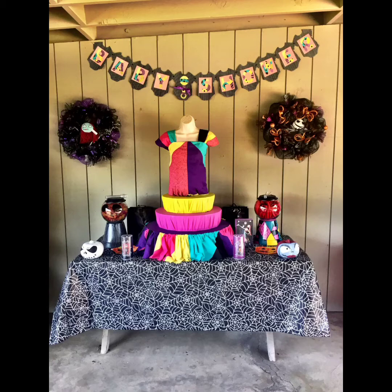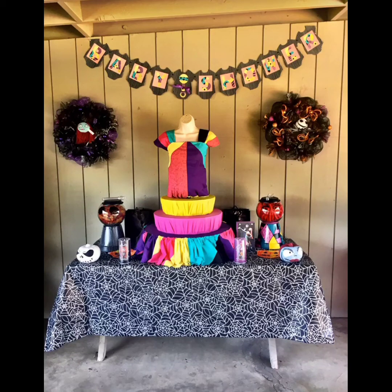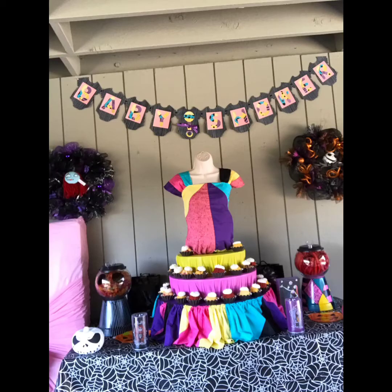And then those candy jars my sister made. She's freaking awesome. And then also the banner, I made that as well. I made that all freehand. Well, actually, it's more complicated than that, but I will probably do a separate video on just the banner. I don't have anything pre-cut or anything like that, so I had to cut everything and draw everything, and I'll show you how I did it in another video.